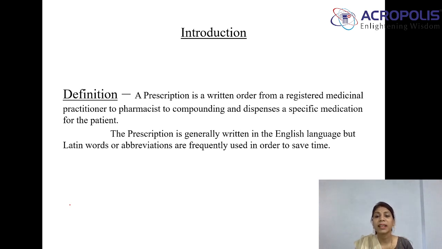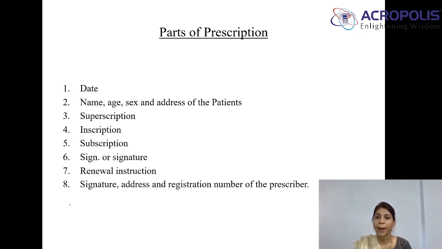A prescription is a written order from a registered medical practitioner to the pharmacist for compounding and dispensing specific medications for the patient. In other words, a prescription is a written order from a doctor to the pharmacist to compound and dispense specific medications for the patient. The prescription is generally written in the English language, but Latin words or abbreviations are frequently used in order to save time.